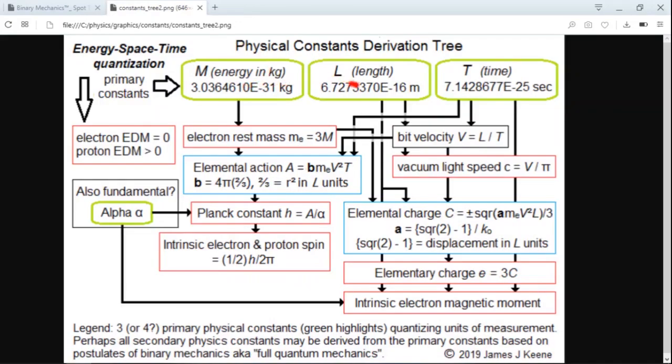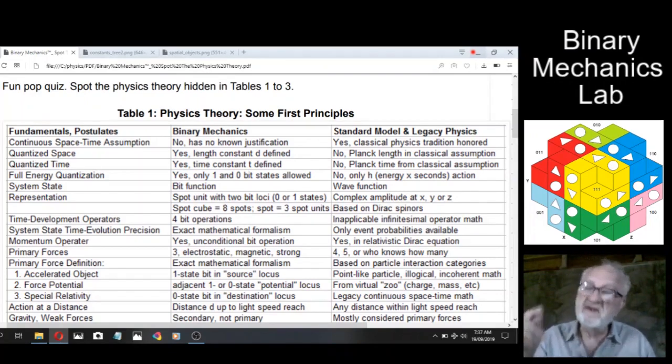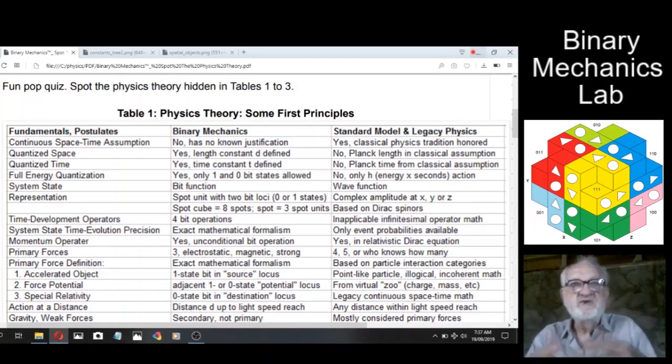Here are the primary constants, denoted with capital M, L, and T, and the values that we think they have, with energy, space-time quantization, the primary constants. All the rest of it are secondary constants. Quantum theory consists of two main questions. First, what do we have? It could be an electron or an atom, a whole galaxy, the whole universe, and how do we define that mathematically? And the second question is, how does this system, what we have, change with time?